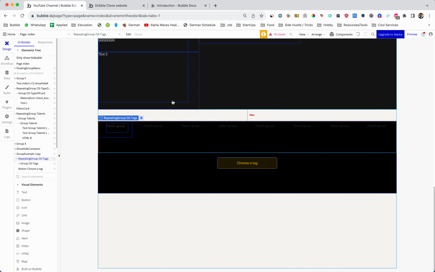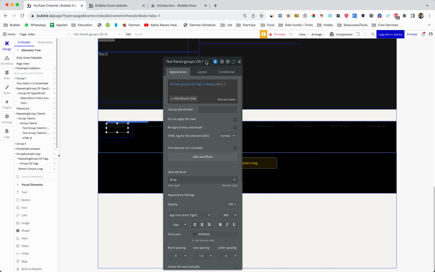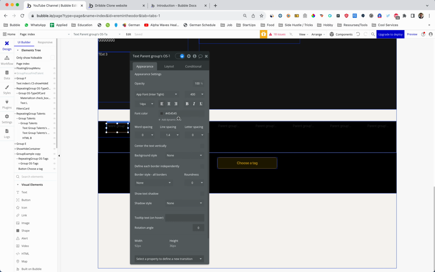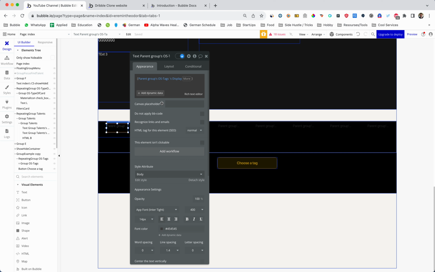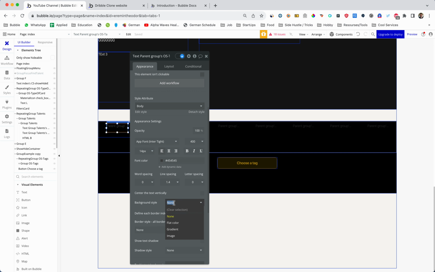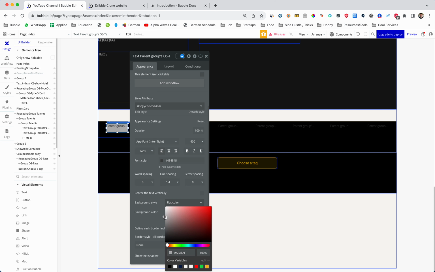And for the text, I would like to add some styling in order to make it look a little bit more like a label. How can I do this? I'm going to change the background, and the background is going to be, let's say, a gray color.